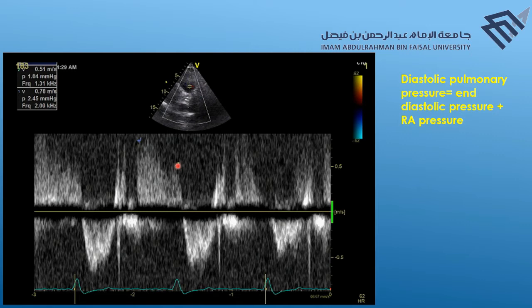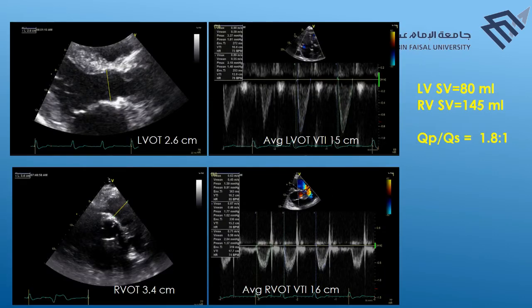So now putting everything together, starting from the flat septum during diastole and the perfectly circular LV during systole, which is a sign of RV volume overload, not pressure overload, and the discrepancy between the multiple tricuspid regurgitation jet measurements, we here can think of a shunt. So the best way to prove that we have a shunt is to measure Qp/Qs, which is comparing the flow on the right side to the flow on the left side. We can do this simply by calculating the stroke volume of the LV and the stroke volume of the RV.